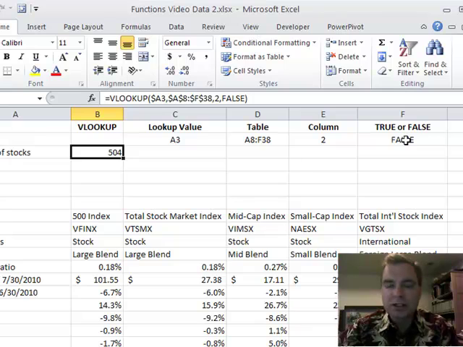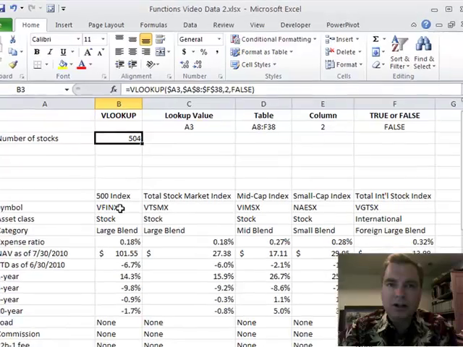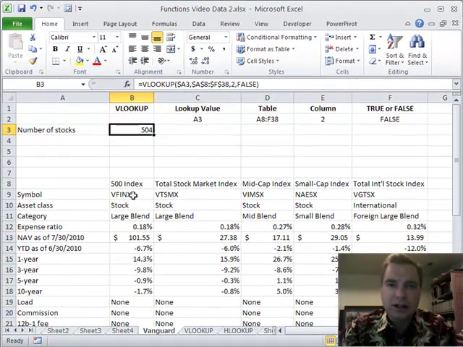What true and false does: I explained it earlier in the Excel videos about VLOOKUP. True is the Price Is Right model of VLOOKUP. It's the closest to without going over. It works with numbers. It doesn't work with number of stocks very well, I mean, that's a text phrase. And so false says, no, I'm not looking for closest to without going over. False says it's got to be an exact match.